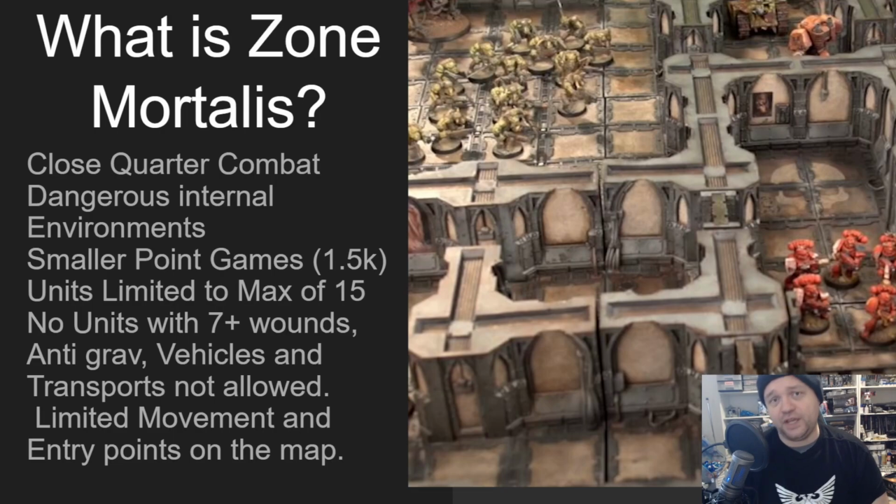So that's the theater: small, close combat, dangerous environments. Zone Mortalis is also usually played between 1,000 to 2,000 point games. The middle of the range is about 1.5k. Now, why is this important? Well, with a lower points value, you need to be fielding more infantry.